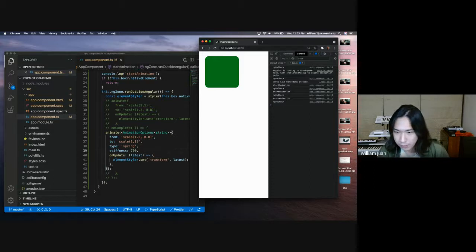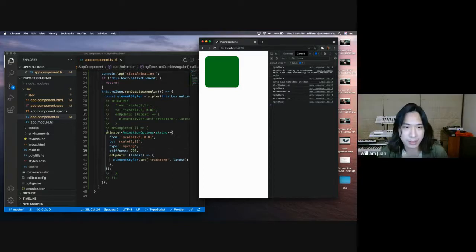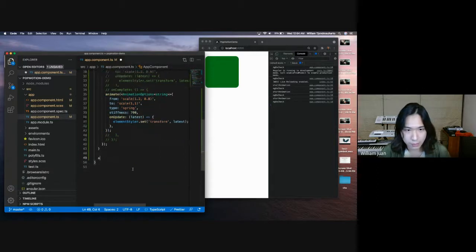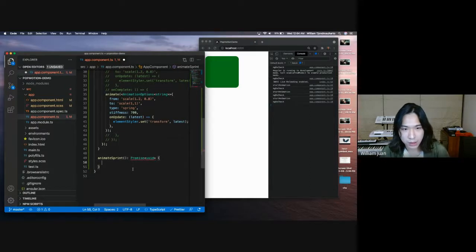Is there another easier way to do it if you have too many? Like maybe some kind of method that you can put this in and just call it? Yeah, you could always wrap this in a method, and you could return promises as well. So let's say you do the animate spring. If you do want to chain it like how you would in the Web Animations API, like using promises, you could always do something like this.